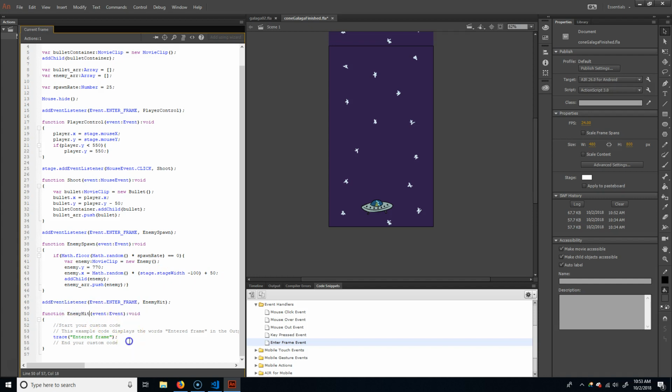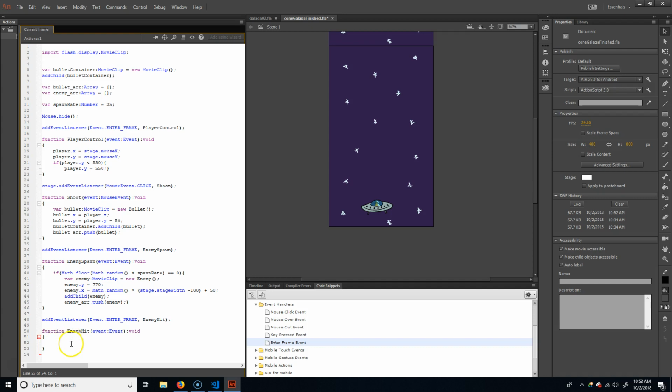And this is basically what we're going to use in order to test if we hit an enemy with our bullets. Okay, so it's going to be semi-complicated. What we have to do is test each and every enemy individually, because if I say, oh, it hit an enemy, and I say delete the enemy, it'll delete all the enemies, right? I have to test for each specific enemy. That's why on here I made a list, an array, of all my enemies.